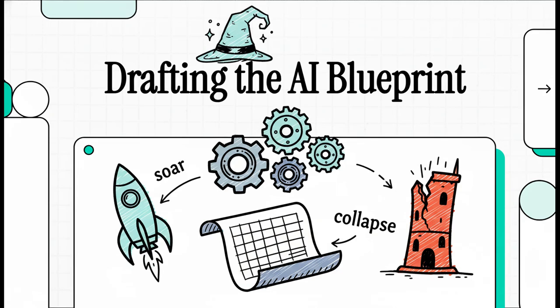We all hear about the magic of AI, but you know what? Behind every single successful AI project, there's something way less magical, but way more important: a solid plan. So today, we're going to push past the hype and look at the blueprint, the critical planning phase that literally determines whether an AI project flies or just falls apart. Let's grab our hard hats and get to it.